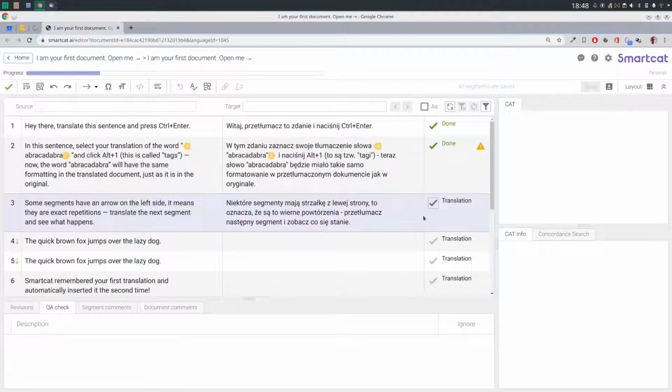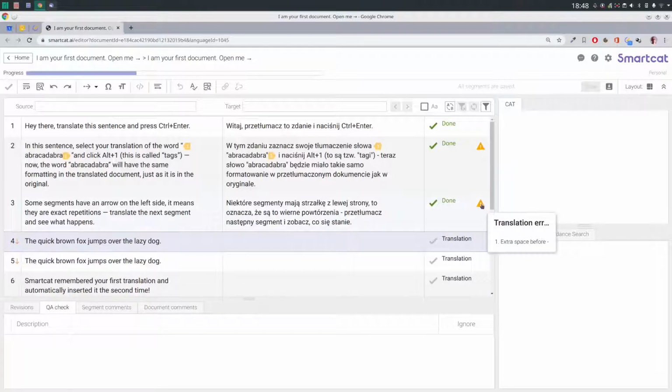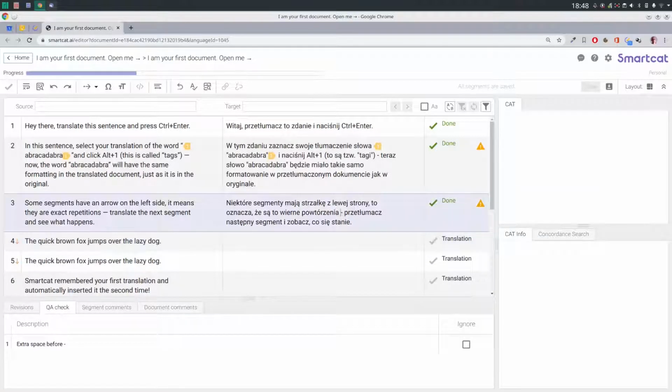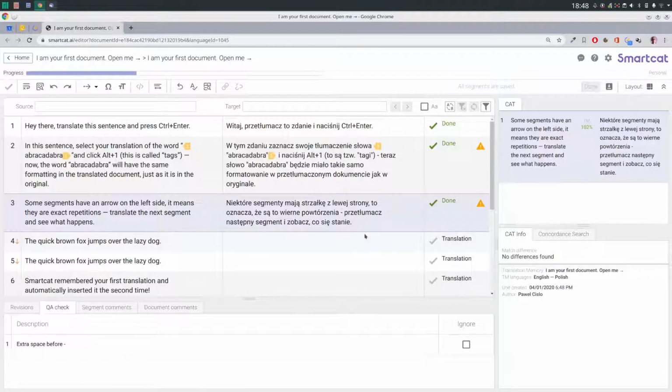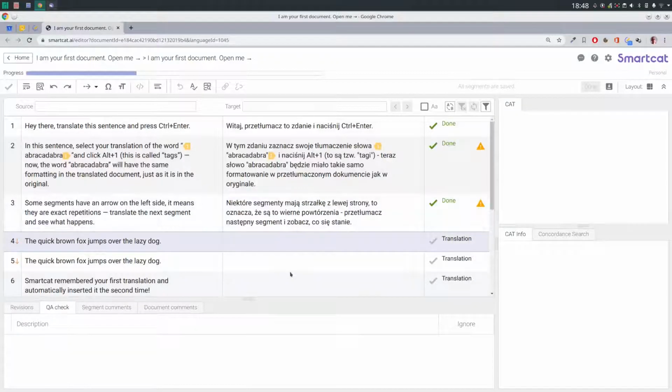Probably we should have a comma here in Polish. Okay, so I'm confirming this. Again, it sees some extra spaces. I don't exactly know why. Maybe because in reality this is a hyphen, and here we have a dash, but we won't worry about this.